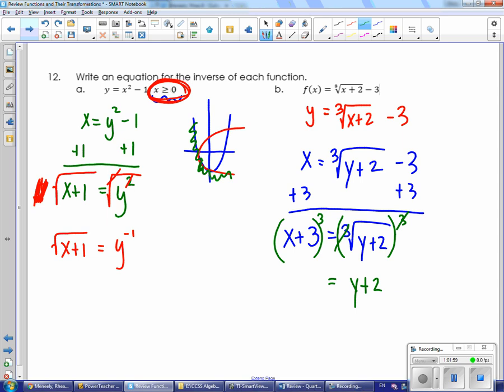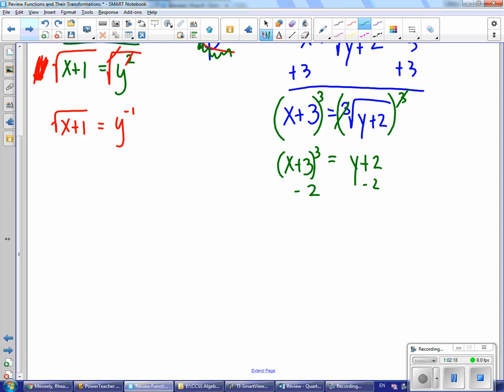Now in this case, even though it might be tempting, I can't distribute that power of 3 because I'm dealing with addition. If it was 3 times x, I could cube both things, but with addition and subtraction, I can't distribute the power. So I'm just going to leave it as x plus 3, the quantity cubed. And to finish solving for y, I will subtract 2. And again, I can't combine the 2 with the 3 inside the parentheses because it's inside the parentheses. It's kind of trapped. And this is going to be equal to y.